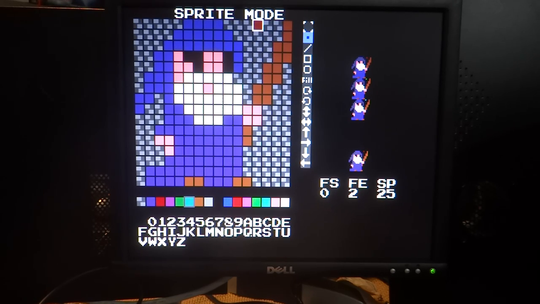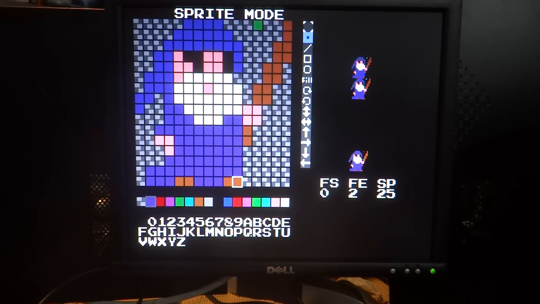So now let's go ahead and go down to the second sprite, which has got the green pixel. And what I want to do is I'm going to start by just kind of animating the feet a little bit here. So I'm going to hit P, select brown, and I'm going to add a brown, and then go to purple. And what I want to do is I want to remove some sprites there. Now if you look at the feet, it's still animating, and now the feet are starting to look like they're moving.